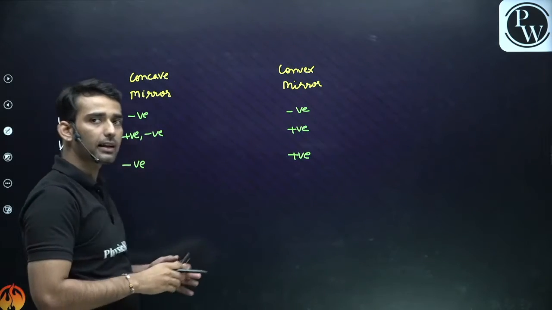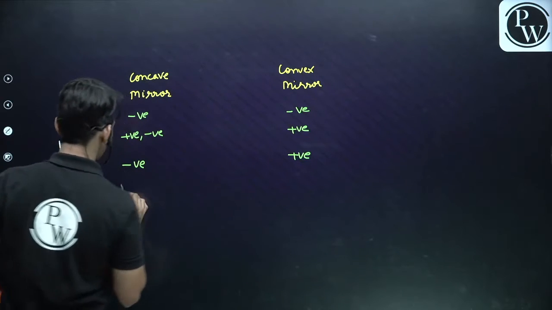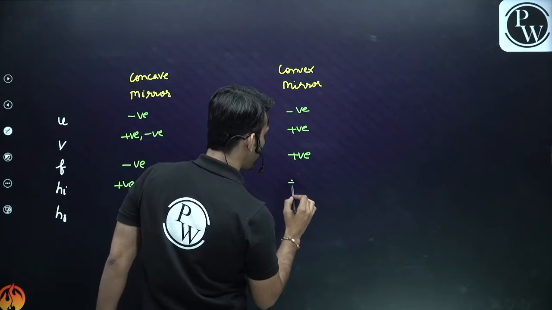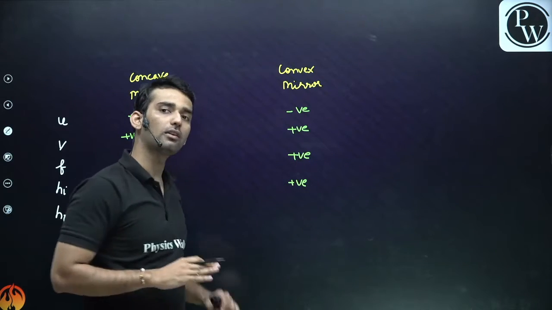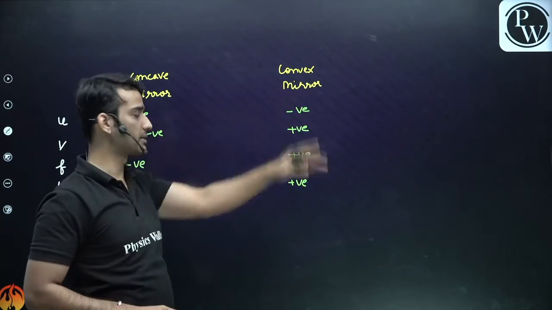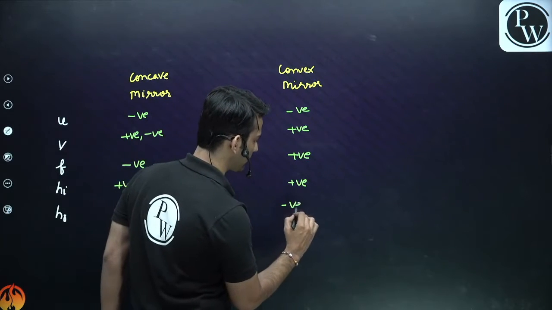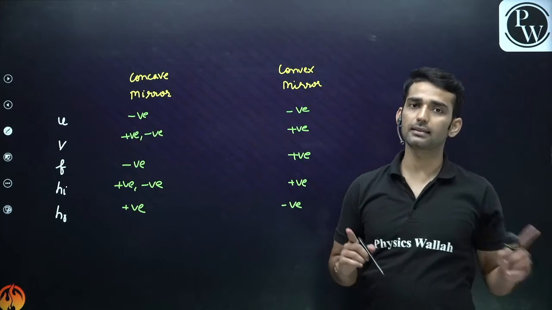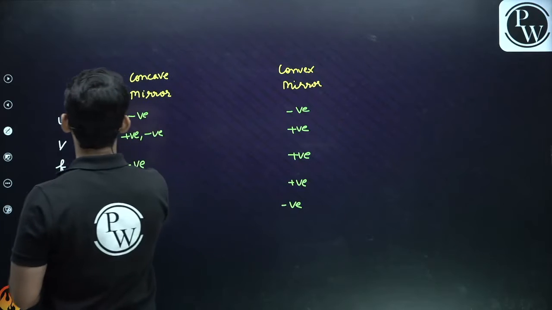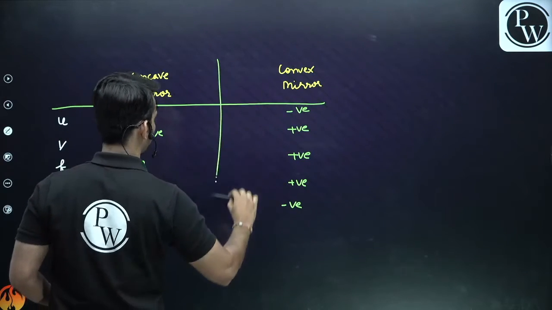Image height. A concave mirror can form the image upwards as well as downwards, so image height for a concave mirror can be both positive or negative depending on the object distance. But a convex mirror always forms a virtual and erect image, that's why image height is positive, upwards. Right? Object height is positive for all. We never place the object inverted. Clear, guys? So this is the sign convention you should be following. Just write it down briefly, guys. Without this, you won't be able to solve the numericals very clearly.